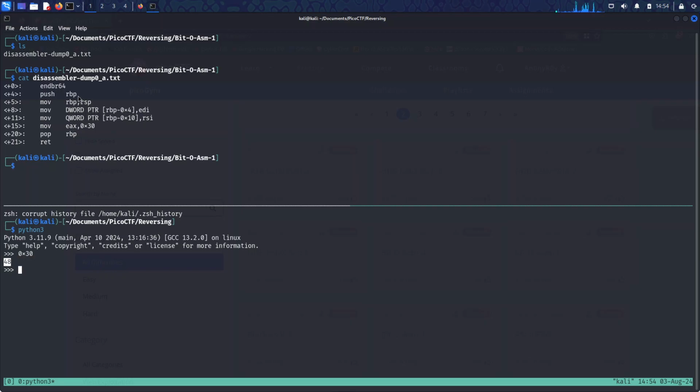If you look at the starting instructions, these are just setting up the stack frame. It is taking our first argument, and here it is the address of base pointer minus 0x4. And here again it is the address, and it is taking the second argument, but here it is not useful, but you should know what it means. If you look at it, here it is DWORD and here it is QWORD. DWORD actually means double word and QWORD actually means quad word. The size of a word is 2 bytes, so DWORD means 4 bytes and QWORD means the size will be 8 bytes, so that is 64 bits. Okay, so let's move to the next challenge.